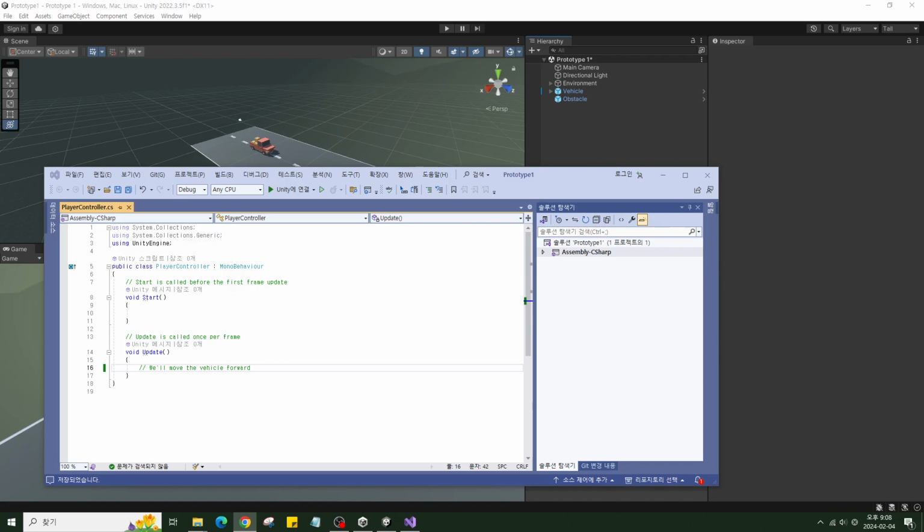We've opened up our player controller script, and so now we can see all of this code that's inside of the script. And so we'll actually write our own line of code so that we can make the vehicle move forward from our little note we made for ourselves before. Make sure you pay attention before you do this. So what we're going to do is we're going to write our very first line of code here in our update method.